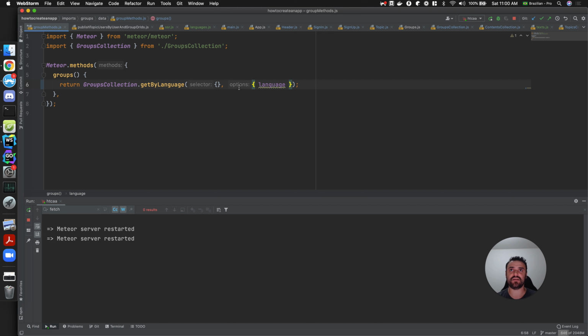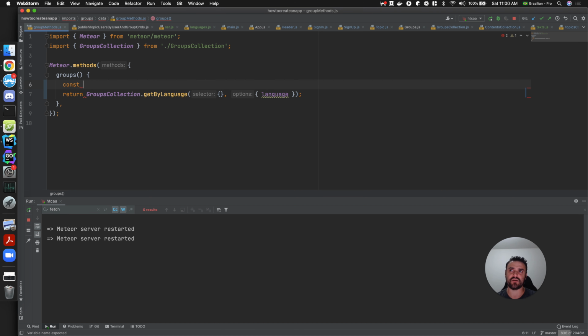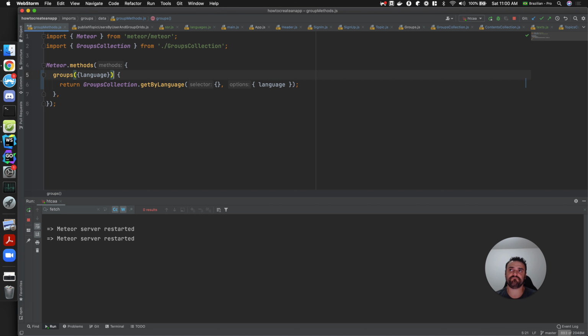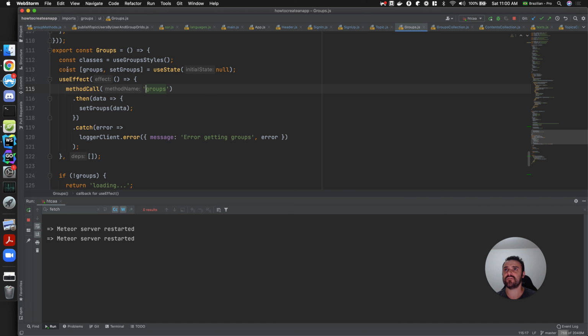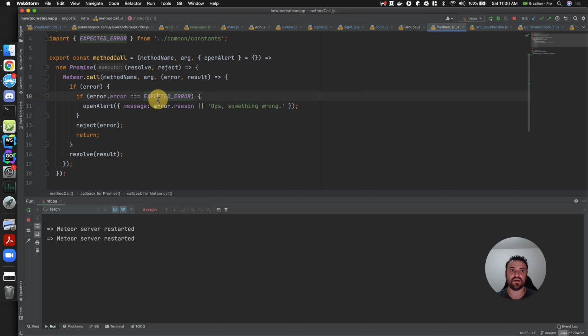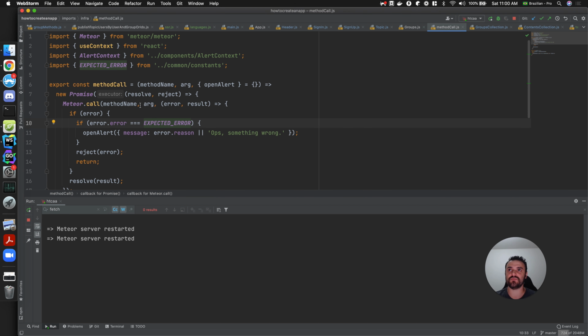Do you remember that I said that I need to send the, I don't know now if I'm going to add in the context in some magic way, or if I'm going to just send the language and that's it, because I can just have these groups. It's a method call here. Then I can just provide my language. And what I can do here in a very nice way is I can call every time providing my language. Again, we are going to send more data to the server, but it's just a very small string. Then it's not going to be a big deal.